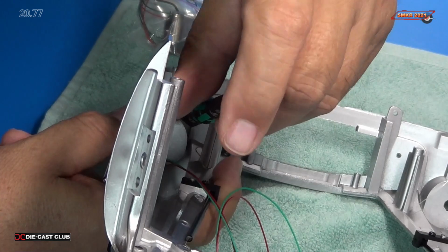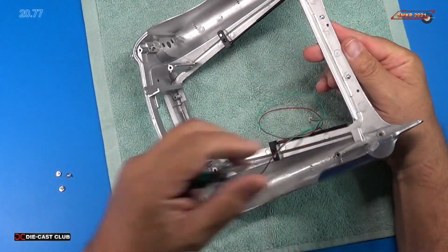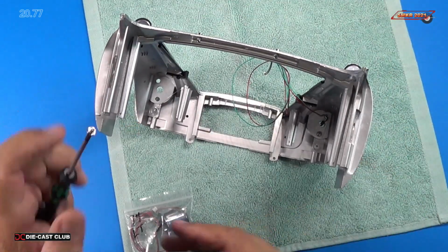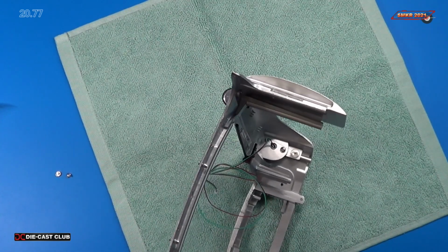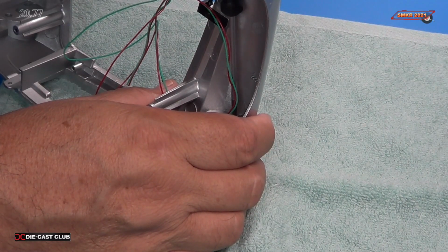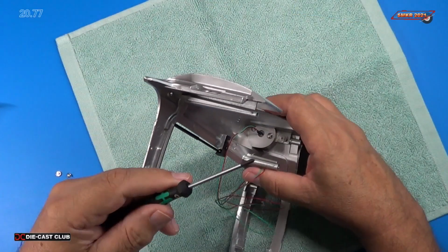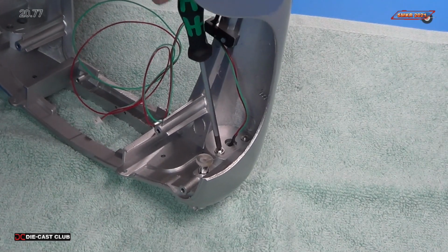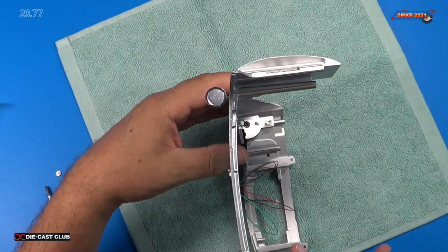And you can probably see that a little bit. I'm just going to get them started. I just don't want to put any weight on those mirrors. So I'm going to be very careful with this. We put it up on the nose. Make it so you can see it. And 2 of these screws go in. That's good there.